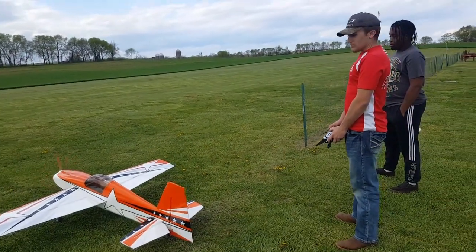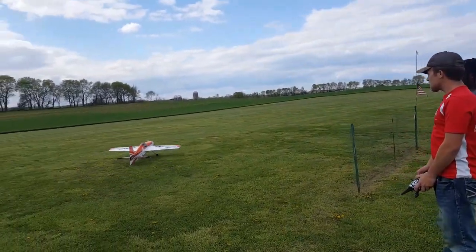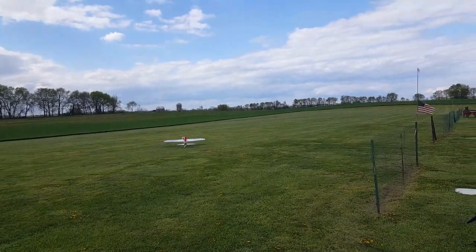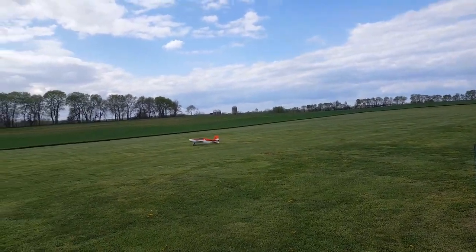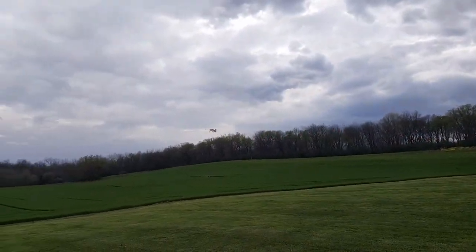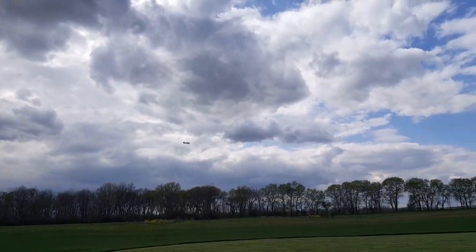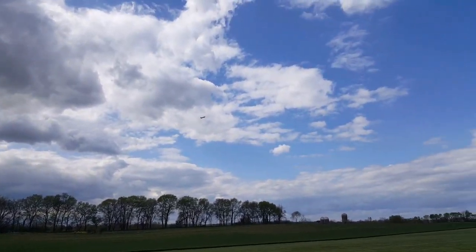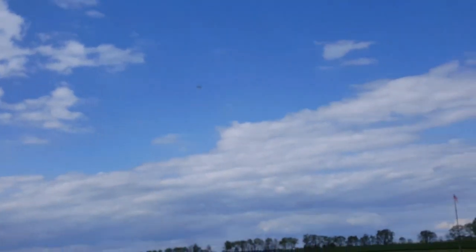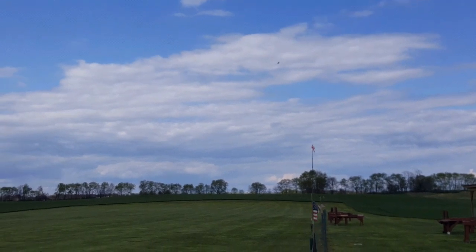Okay, it's Jackson RC Aviation with the maiden flight of the AJ Slick with Colin and Mason. AJ Slick.